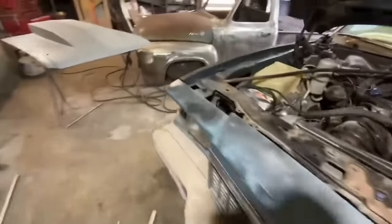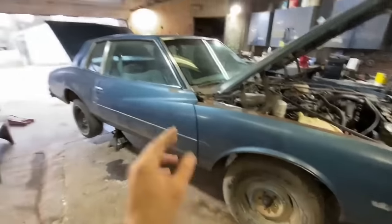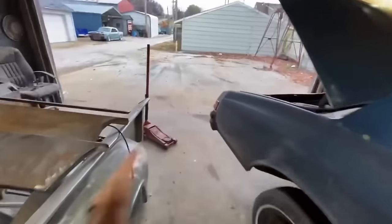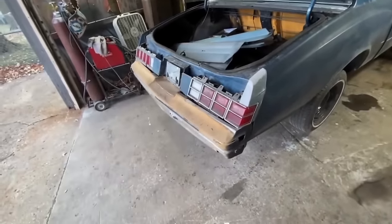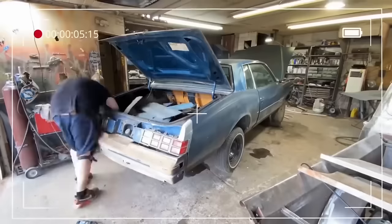I think what I'm gonna do now, I still need to do my brake line because it's still rusted, but I think what I'm gonna do now is start taking the rear end apart. My rear bumper is completely shit. It is not good, it's just distorted, it's real bad. So I think I'm gonna start taking it off, seeing what all needs replaced under there, because I know I need a new rear bumper because it's not even salvageable. But yeah, let's pop it off.